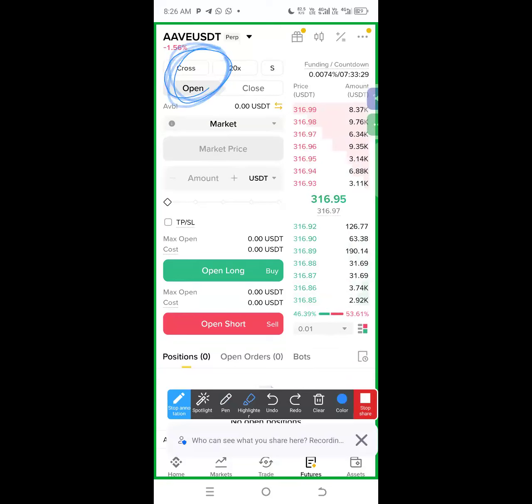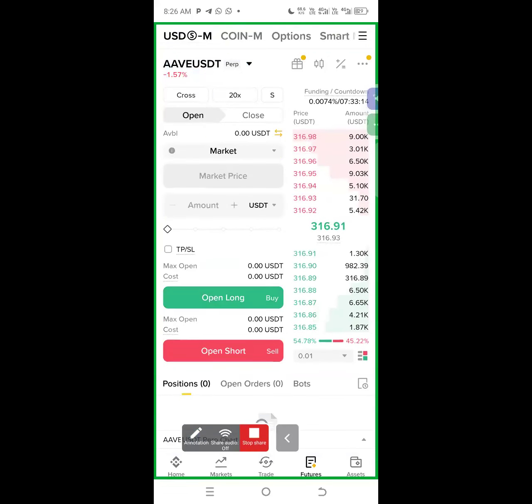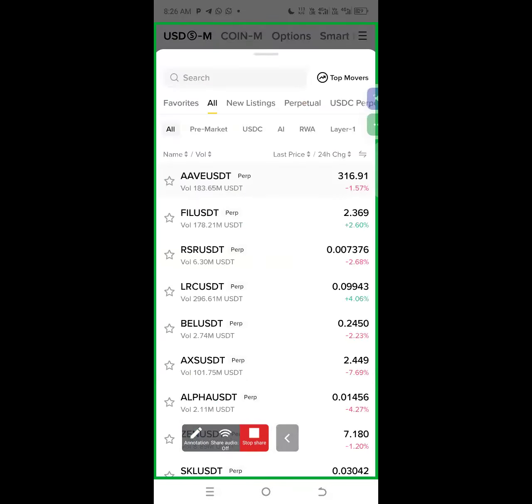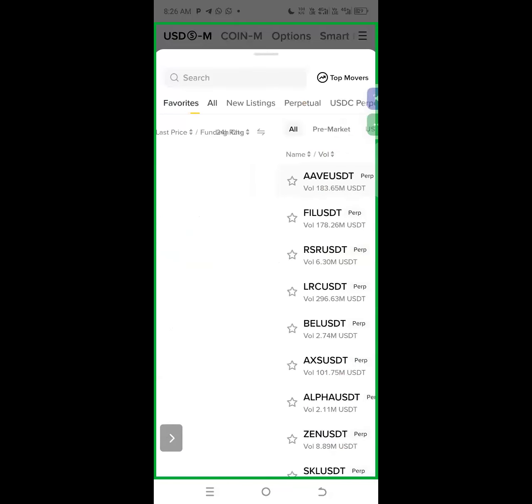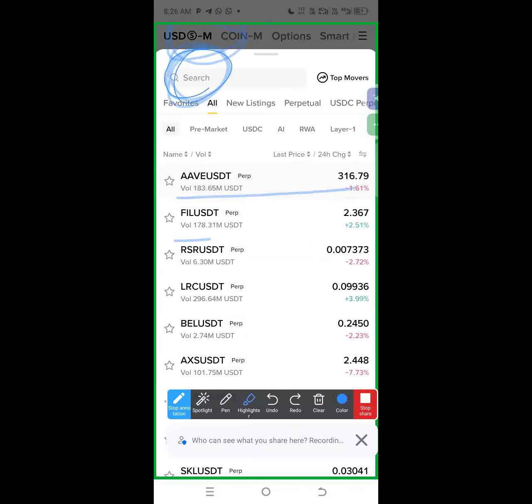Cross. First, search for the name of the asset. Don't assume that because cross is here, you can just change to cross. It will change this pair to cross and not the other trade. So come here, click on this. After clicking on it, you're going to see the trade here. Search for the trade you are looking for first.